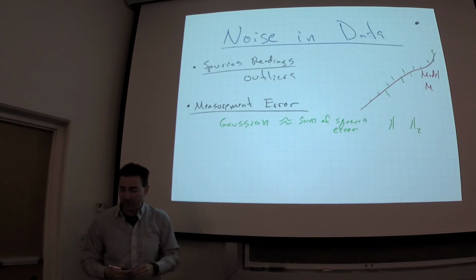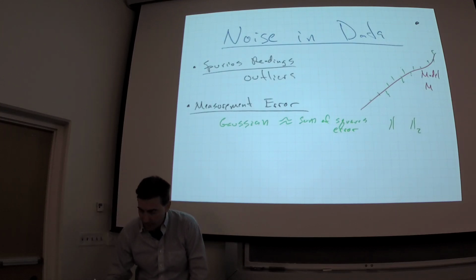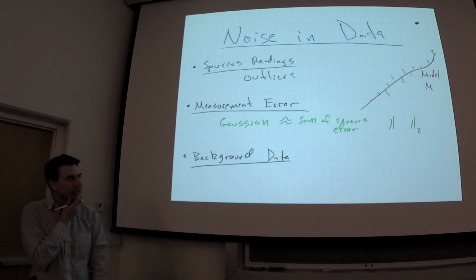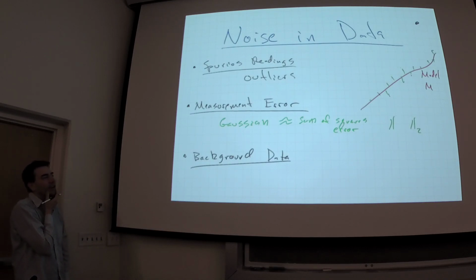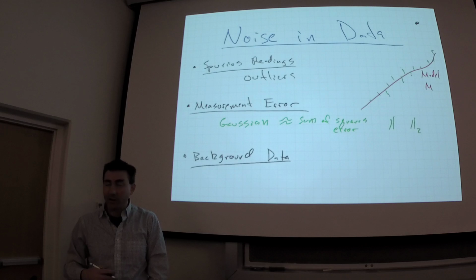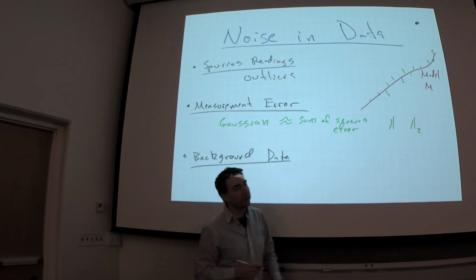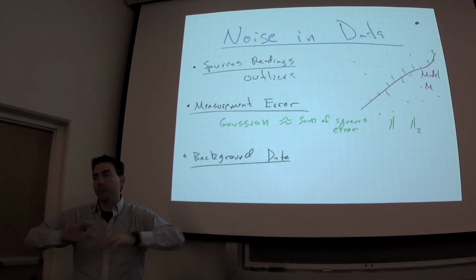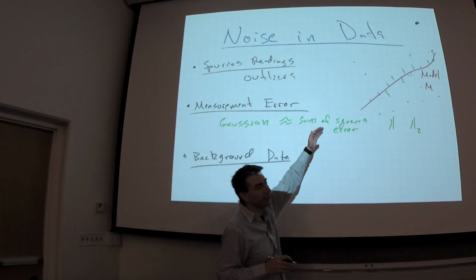This sort of data definitely occurs. And then a third type might be some background data. And this is different than these other types in that this might be data that you don't necessarily want to fit onto the model. It could be that I want to fit this curve through the black points here, maybe minus the outliers, but that there might be this other kind of noise, some other data in the background here, where there's just some other data points generated from a different process than being close to this line.